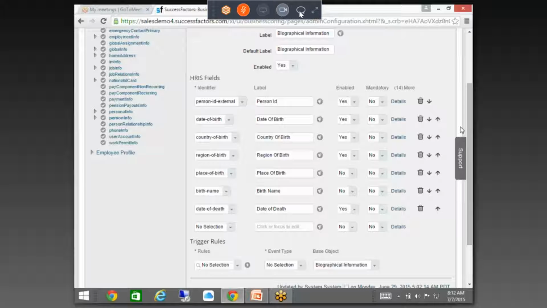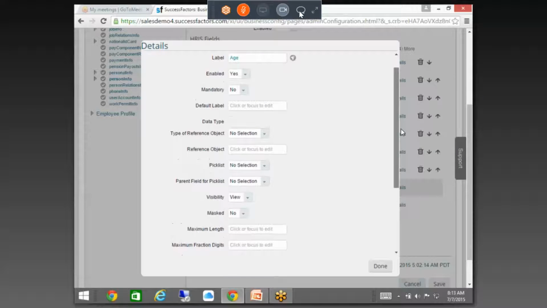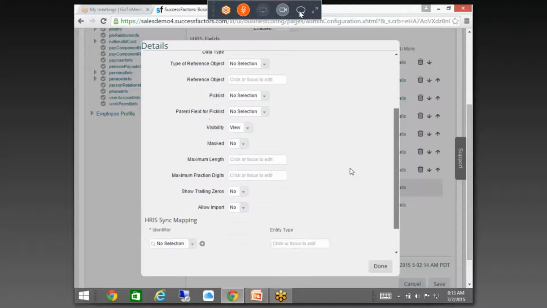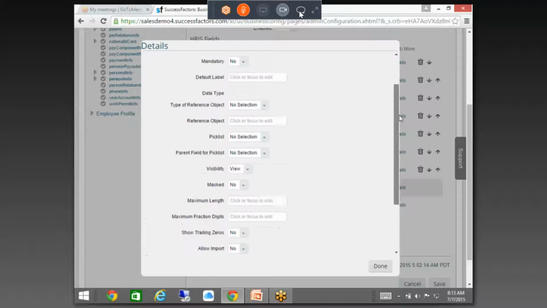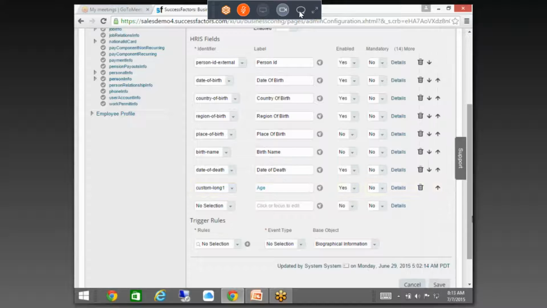So what I'm going to do now is calculate the age of an employee. Okay, I'm taking a custom field, age. Is it editable? No, I'll put it only view. That means I'm not able to type the age myself. Okay, so just creating age.